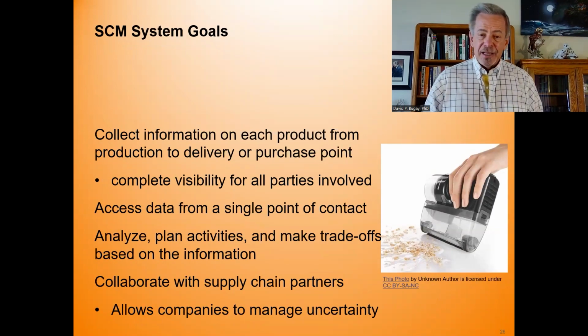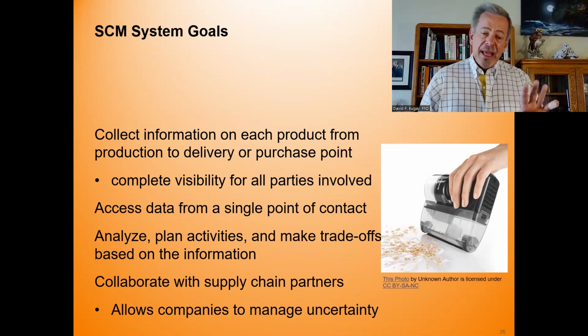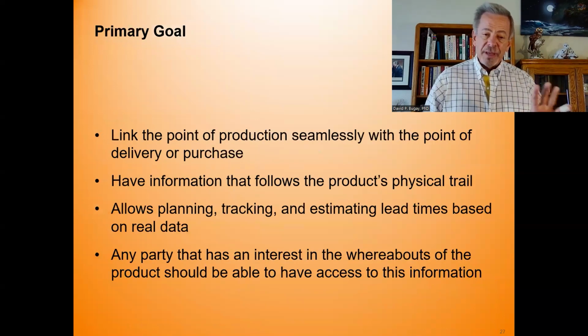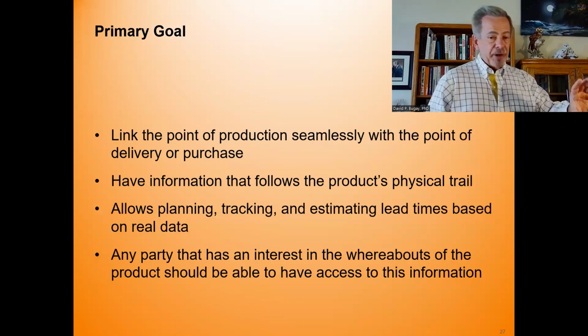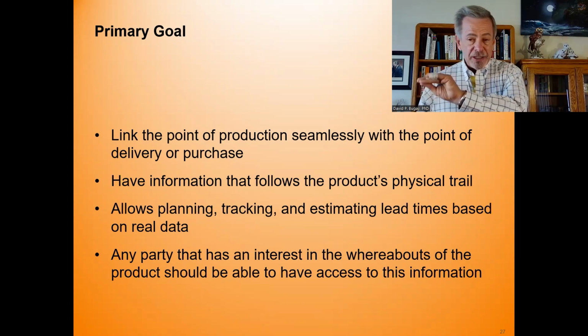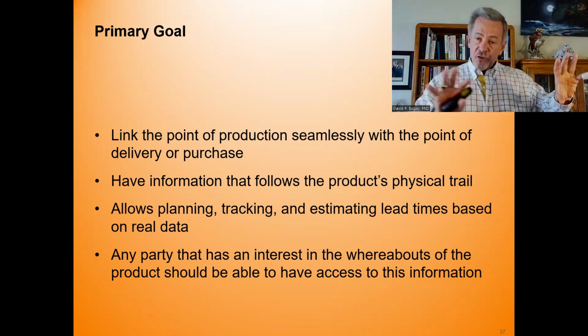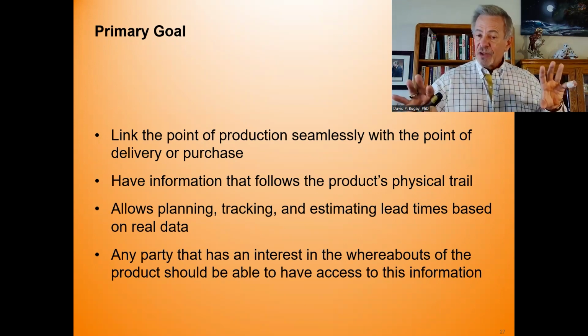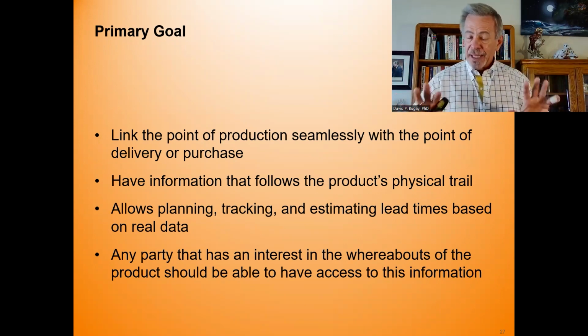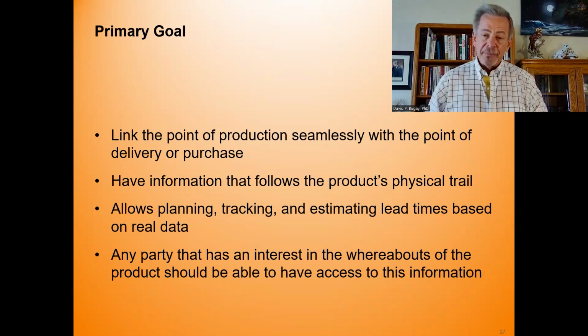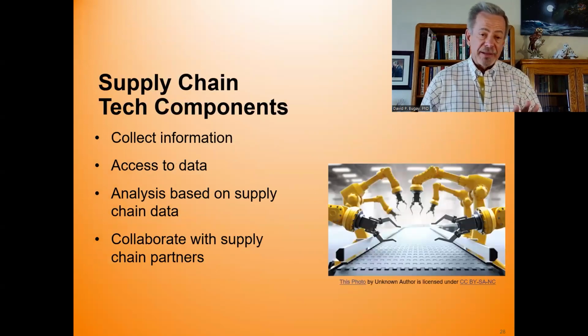Over here, you want to collect information, vacuum up every single little tidbit out there, plan, analyze the activities, make trade-offs based on the information, link that production point seamlessly as best you possibly can between the actual manufacturer of the goods all the way to the end user, so that they're receiving it in exactly the way you plan to, at the right time, to the right people. That really helps an awful lot. And it only happens when you're sharing that data.